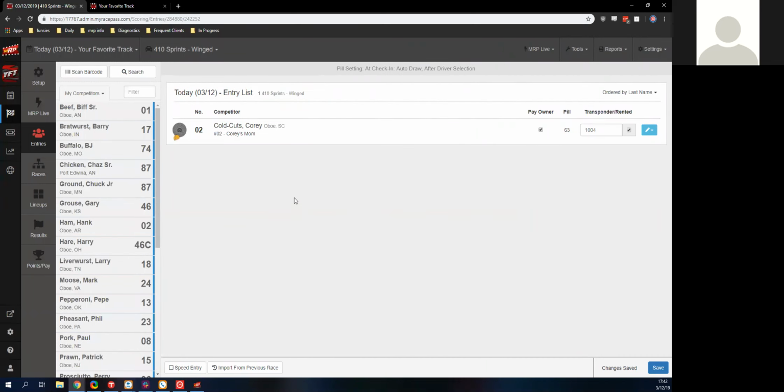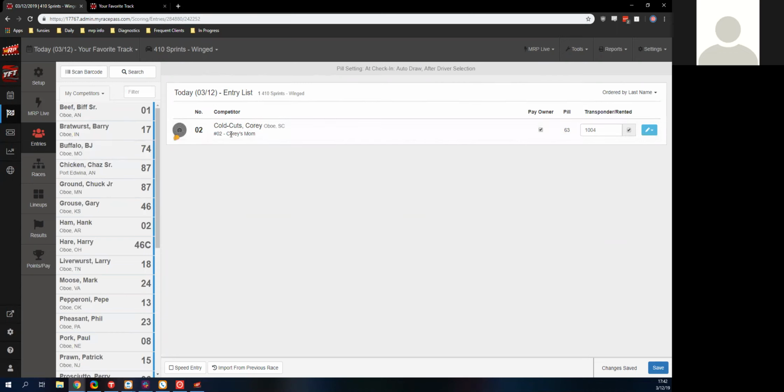He is checked in. We can see all that information here at a glance, right over here on the side. If we need to edit that, we can edit his car number. We'd edit the transponder number in this box, but we can edit some of this information right here, including the owner. We're also able to just remove him from here too, or put in emergency contact information or things like that right here. He's already done online registration though, so we have that in there for him. So we're cleared to enter in more competitors.